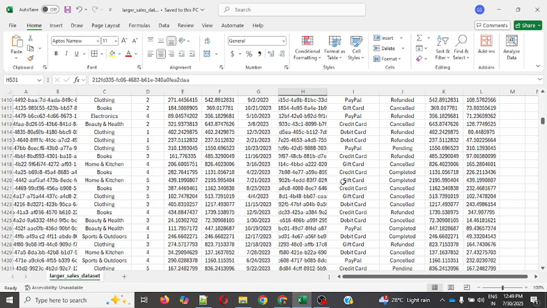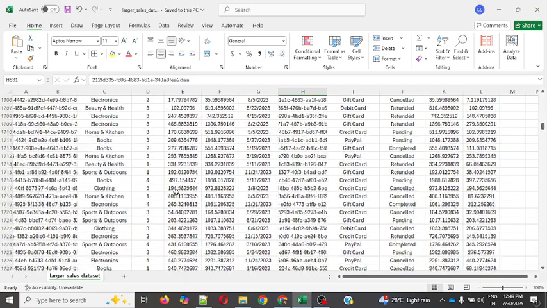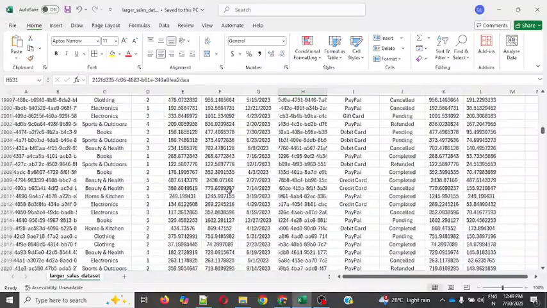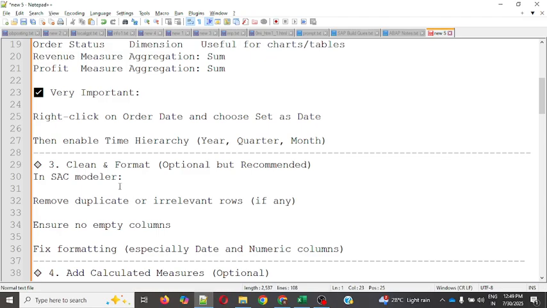Before importing, I cross-checked everything, like whether there are any null values or duplicate values, in my Excel data, and then I imported it into SAC. So for this step, you can clean and format your data in your source file itself. You don't have to do it in SAC.